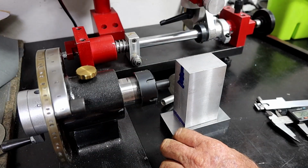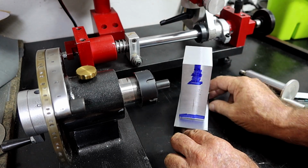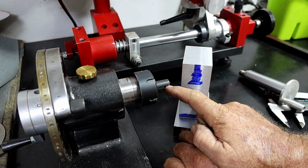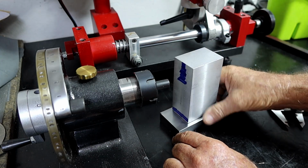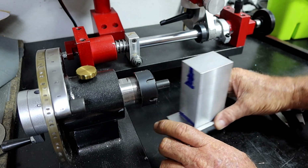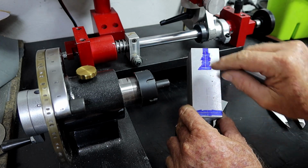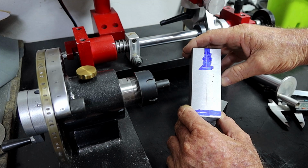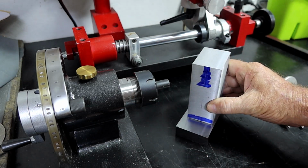Alrighty, so before I go much further, I have to figure a few things out. What I've done here is I've put a 1/2 inch transfer punch in here, and I've just sat this on top, scribed it so I can get some idea of where I'm at. Now that's the line I got when I scribed it. But I need to recess it into here a bit.